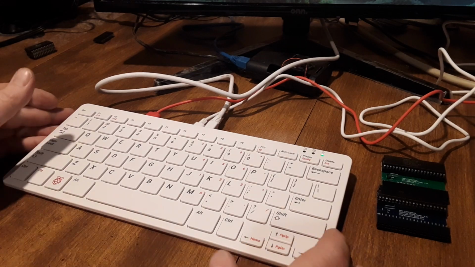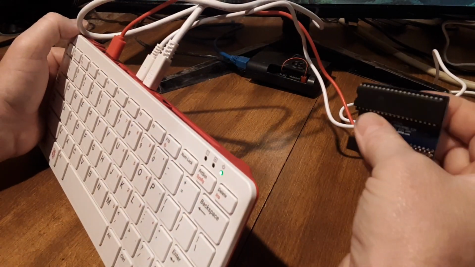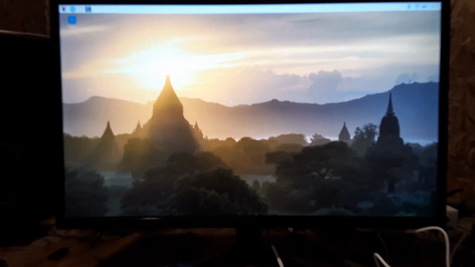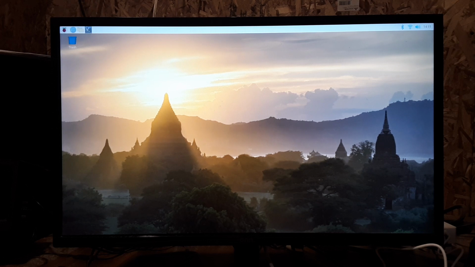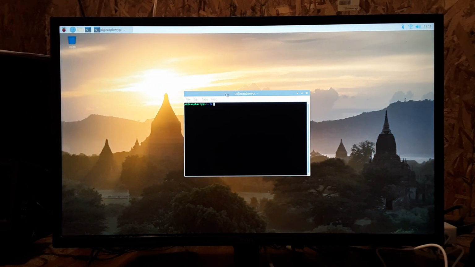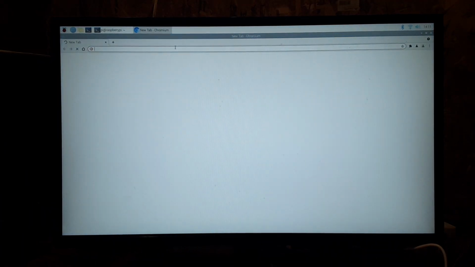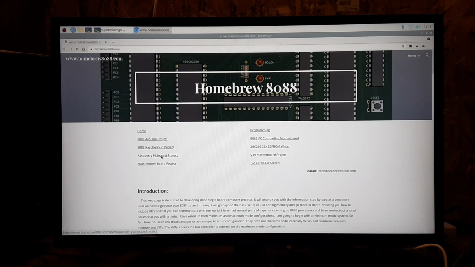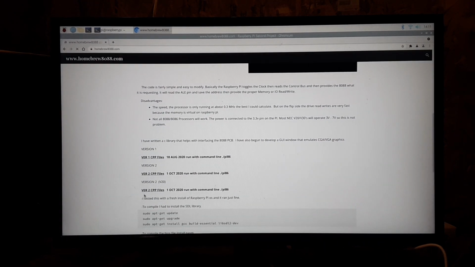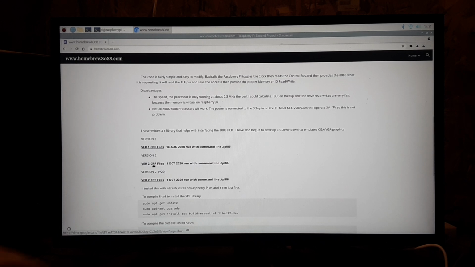Let me just plug in the V20 first. Back up here to the screen. To run this, I just went to my website and downloaded the file. Let's go there real quick. So it'd be under the Raspberry Pi second project. And then down here you've got the version 2 for the V20. So this one here is for the V30, and then version 2 V20 is down here, depending on which processor you have. This one here is for version 1. I probably only send out about 5 of those, but I still have it available.